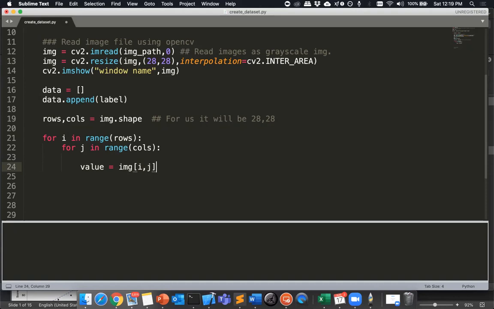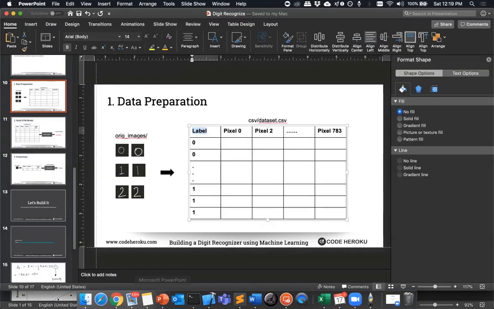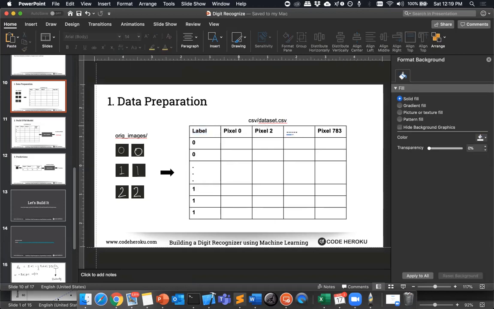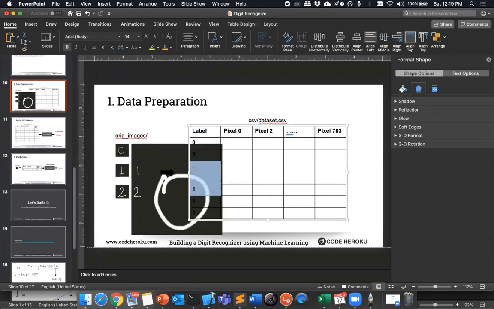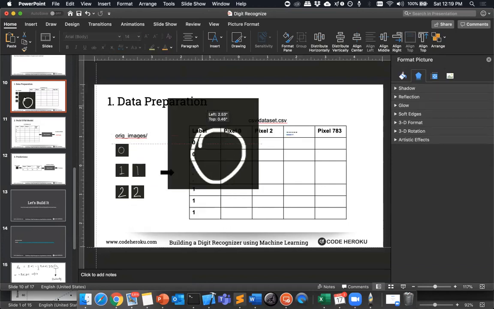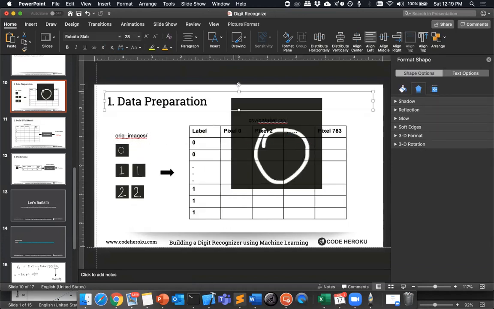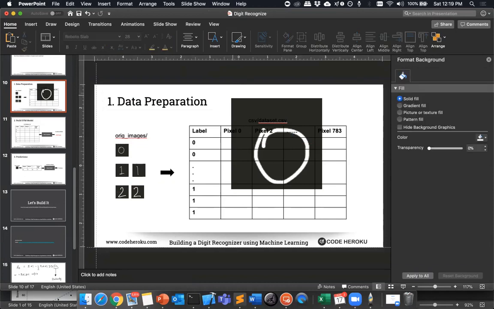Okay, so this is not anything complicated. Let's just make sure that you understand this. If I have an image over here, and this is 28 cross 28, I'm starting from 0, 0 and going through the entire row.